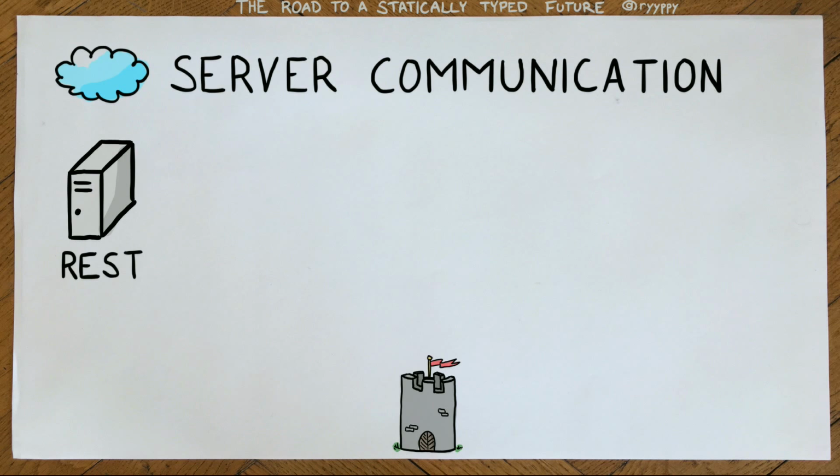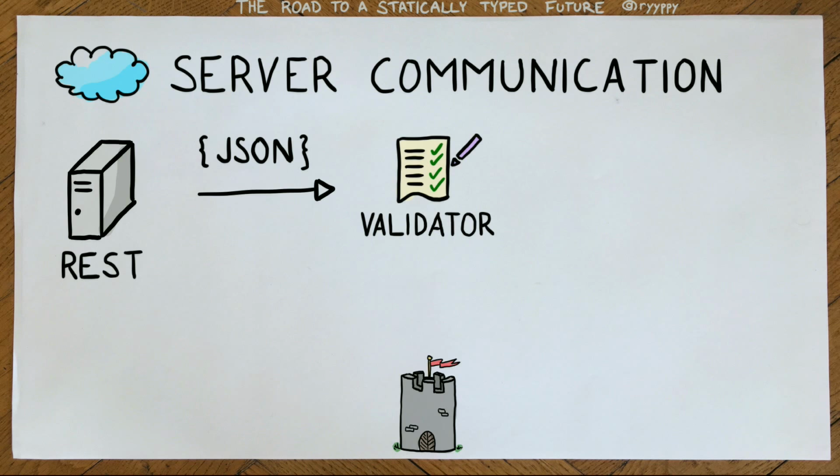So let's start with the server communication. How can we do this? So we have our REST endpoint, for instance, which renders JSON data. I think we can all agree that JSON is quite well suited for that. And what we need is some kind of validation process, which says, okay, are you in the right shape to be allowed to get into my castle? And if it's well typed, if it agrees and it doesn't throw any errors, it is let into the fortress, and hopefully it's not a Trojan horse or something. So that's very important. So how do we do this validator procedure?